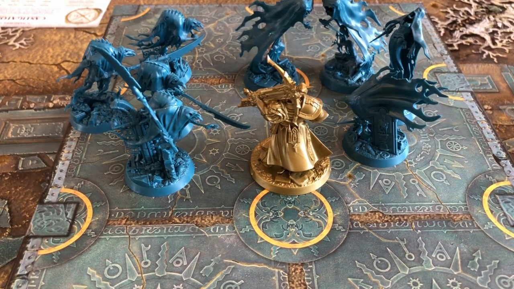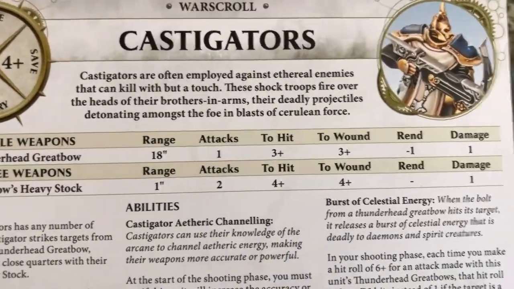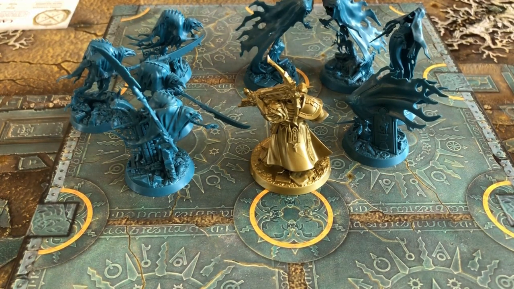So, you need to look on your card here. You are rolling 2 attacks. You are hitting on 4s, wounding on 4s, and causing 1 damage. You have to choose which of my units you are going to attack. Now, obviously, I haven't attacked with the glaivewraiths yet. You're getting a chance now to attack first.